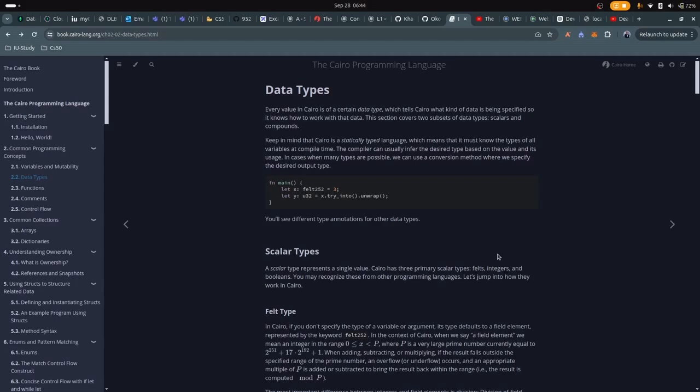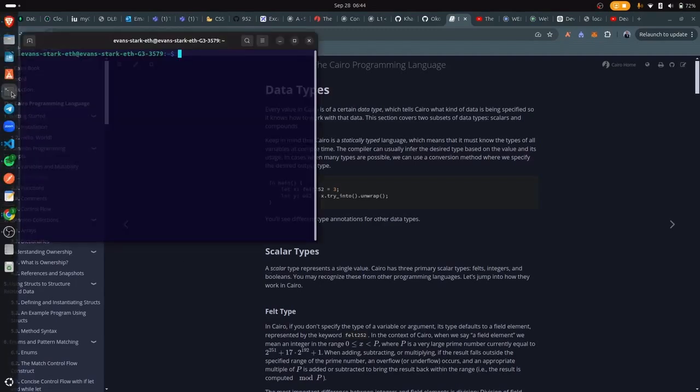So let's open up a project on VS Code. Do scarb new.